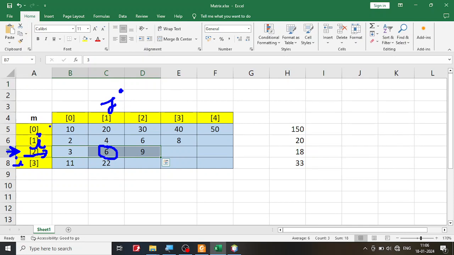When i varies, you go from 0, 1, 2, 3 and so on. j will vary from 0, 1, 2, 3, 4 and so on. When i is varying, you are going down. When j is varying, you are going to the right hand side. As the value of j changes, you go to the corresponding column numbers. As i is varying, you go to the corresponding row number.